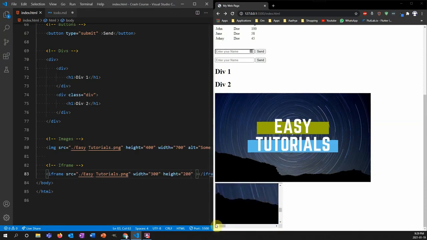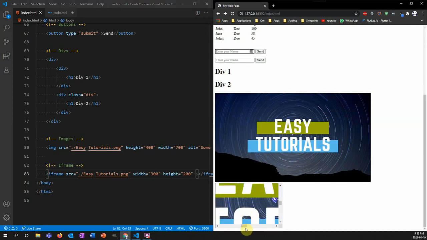So it's still not covering the whole image, but at least you could actually render images inside iframes. But you shouldn't do that, okay? You still could do that, and you could even render files and stuff like that. But if you have any .png or .jpg file, you should only use it on images. Only image elements should be used as images, and iframe should mostly be used when you're embedding a website or a video. Yeah, mostly people use it for a video or a website.